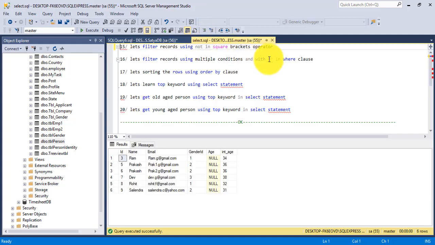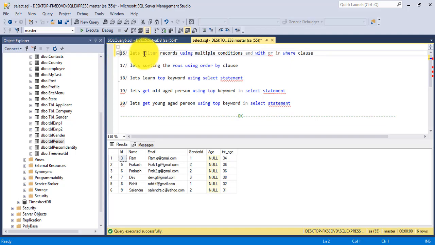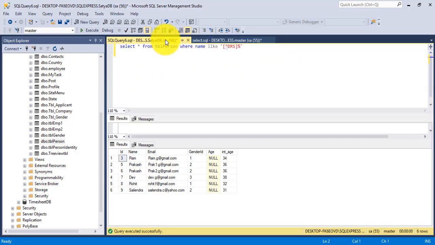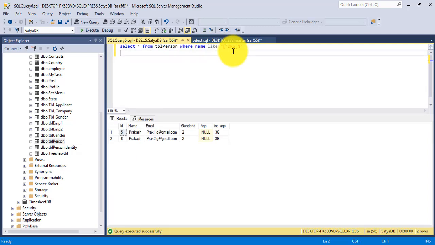Let's discuss our next point: filter records using multiple conditions with the and and or operators in the where clause. How do we use multiple conditions here? I'll show you using the where clause in a select statement.